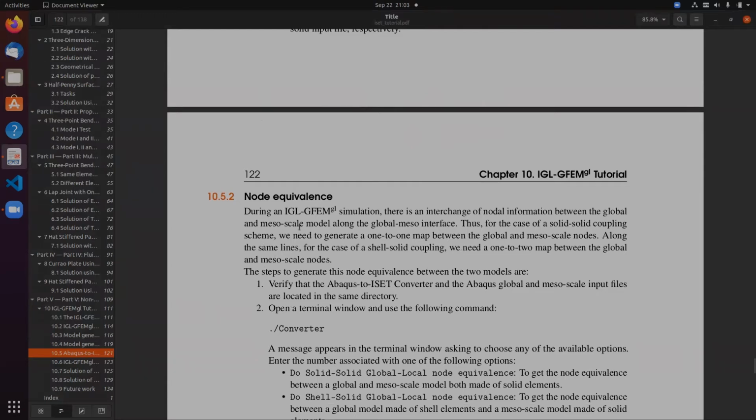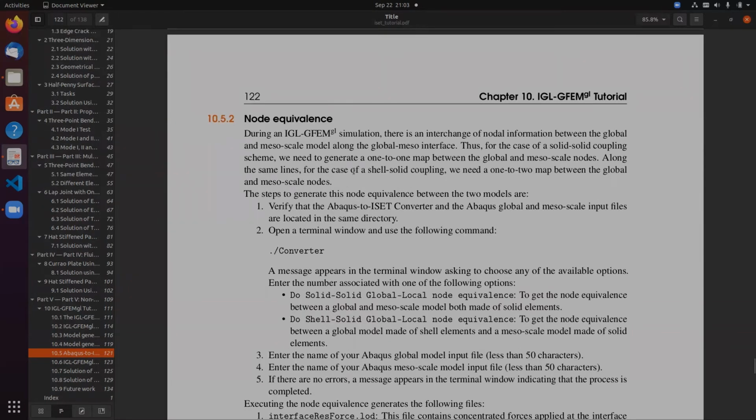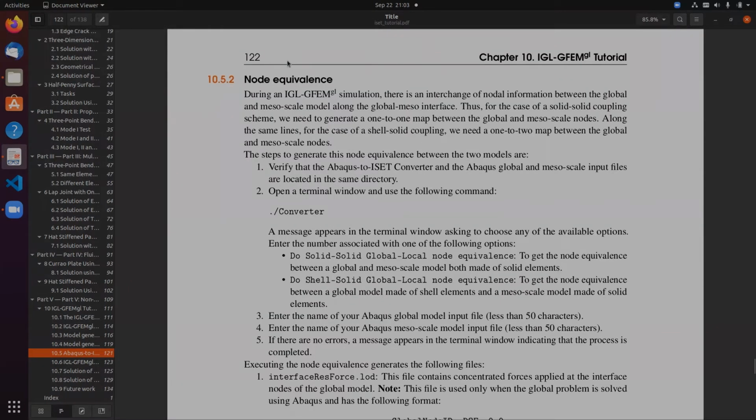The next step is to do the node equivalence. During an IGL-GFEM GL simulation, there is an interchange of nodal information between the global and mesoscale model along the global meso interface. So for the case of a solid-solid coupling scheme, we need to generate a one-to-one map between the global and mesoscale nodes.